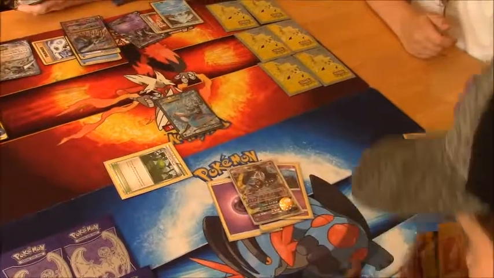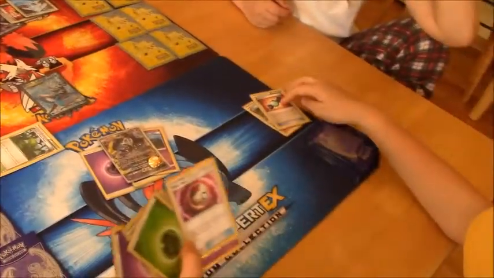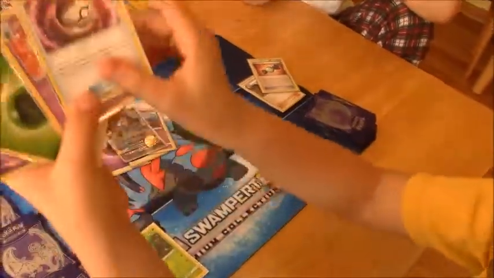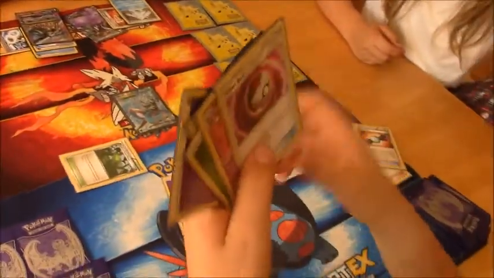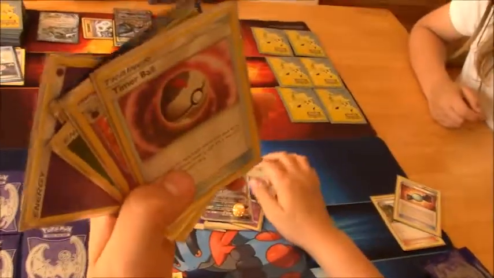And another thing, this is an item. That means I can play as many as I want. This also says item right there, so I can play this now. So here's a Rowlet. This guy also has a stage 2.